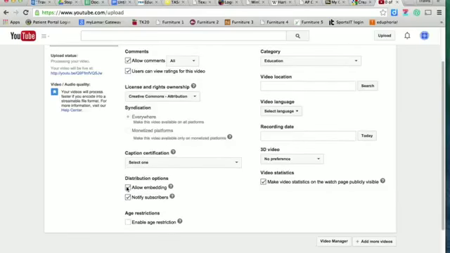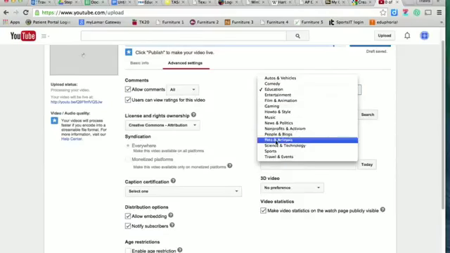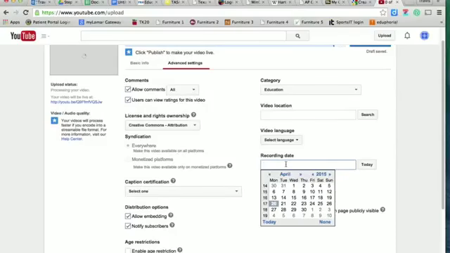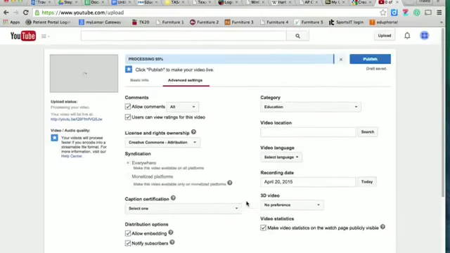And a couple of these other things you could go through and look. These don't need to be clicked or changed unless you have a specific need. The category is pretty important, so if you feel like your video falls into one of these categories, go ahead and choose it. For me, I'm going to stick with education because that's where this video actually works. And then I think it's important to go ahead and put the date that you're publishing. You could just easily click on today, and it would put it up there. And that's pretty much it. After you've got all these things put in, you're going to click on Publish, and that's going to finalize it.